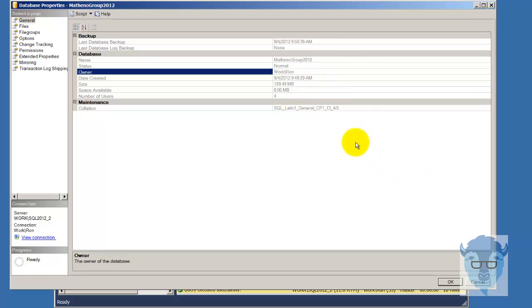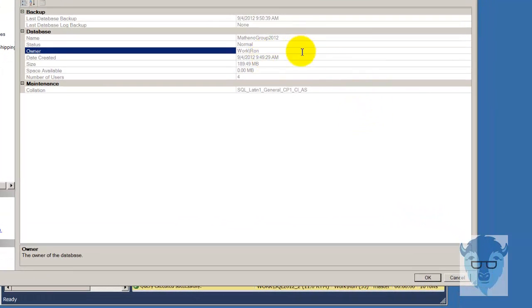So what we want to do is change the owner. If the owner is not who you're going to use to actually run the course, that is, you didn't follow the instructions during setup where we told you to set the owner as the student, then you're going to have to search Books Online for Transact-SQL ALTER AUTHORIZATION, run the little script and change the owner. Else have the students run as whoever the database owner is. This may also be empty, in which case you can go in and set the database owner and set it up as student.